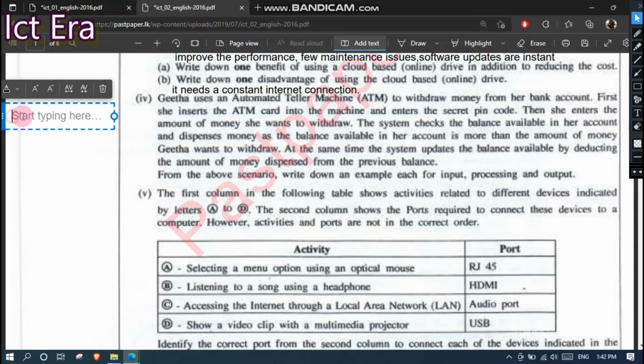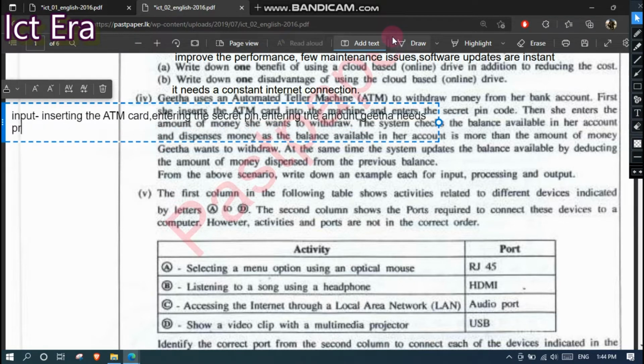Here the input can be taken as inserting the ATM card, the secret PIN, and also entering the amount Geeta needs.